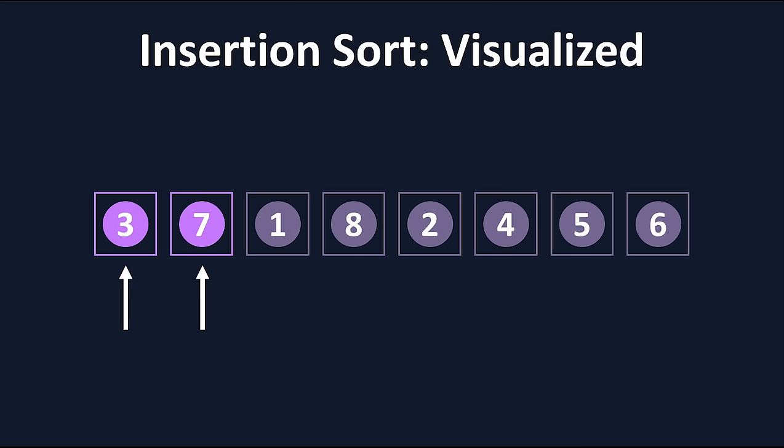Then, compare the element in the second position with the element in the third position. If the third element is less than the second element, swap the two. If this element is also smaller than the first element, swap them again. As you can see, we'll continue with this pattern until we reach the end, and voila, we have a sorted list of elements now.